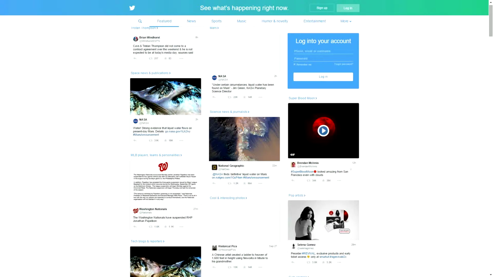Now, you can actually use Twitter in a variety of different ways. You can access it on your computer, whether that be PC or Mac. You can access it on your phone. You can access it on a tablet. For mobile devices like phones and tablets, you're going to download the app that you can get off of your App Store or Google Play Store, depending on how you're accessing it, or the Windows Store, of course.